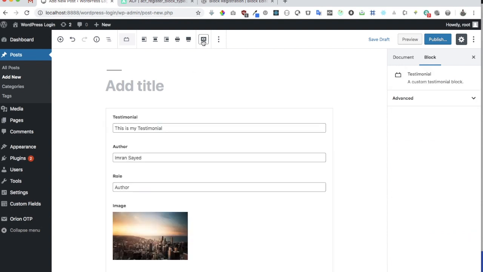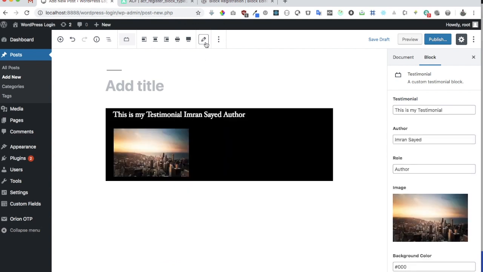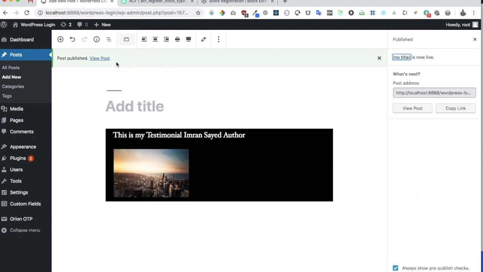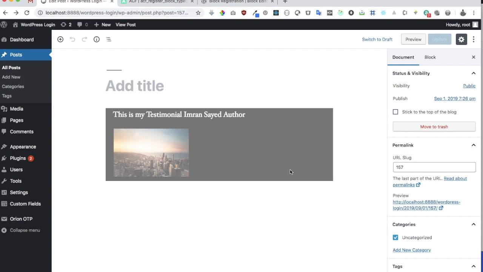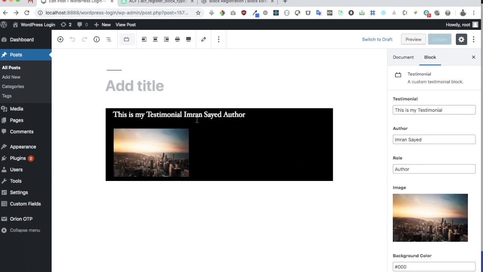If you click on it, you can toggle between the fields and the preview. So this is the preview version, and this is the fields. And if I just publish it and then try to view it on the front end, you would notice that it looks exactly the same. Isn't that amazing? Awesome. So first of all, we're going to learn how to write a couple of basic codes to create this, and then we're going to dive deeper to understand how things work behind the scenes. So we're going to build this block together.